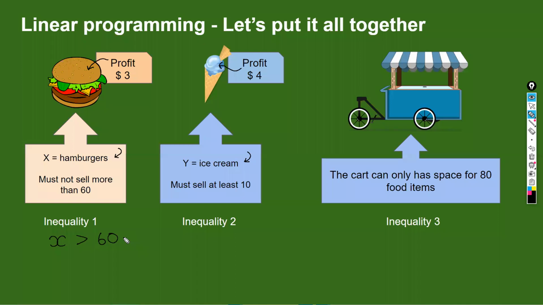This is where English comes into play. English is a funny language, right? Look at what they said. You must not sell more than 60. So you hear the words more than, and your mind is going to put a more than sign, right? That's how most people's brains work. That's how mine used to work. But let's think about this.